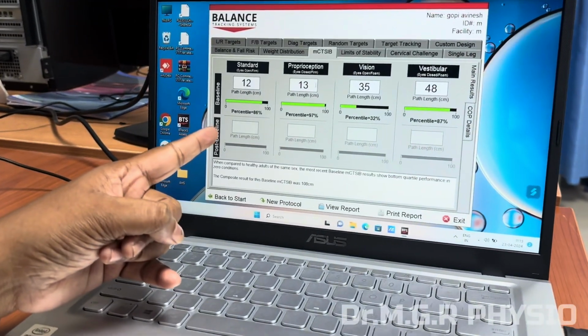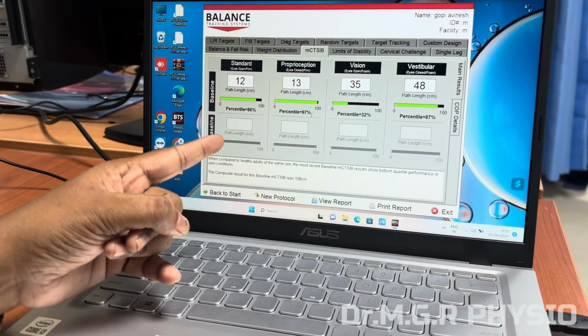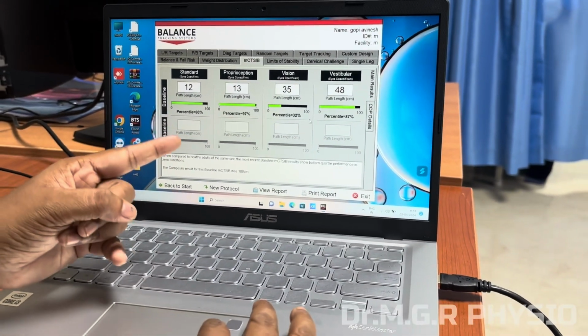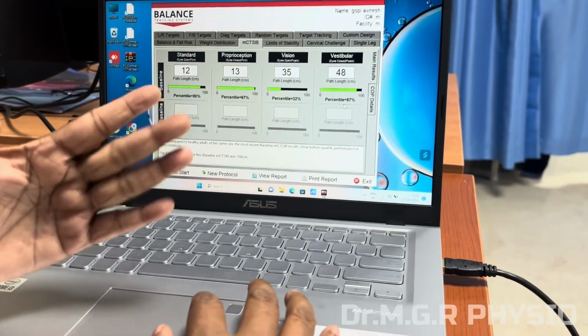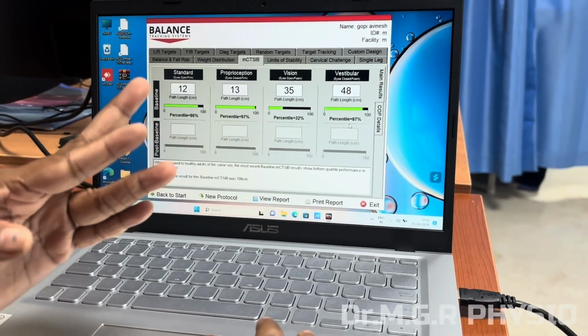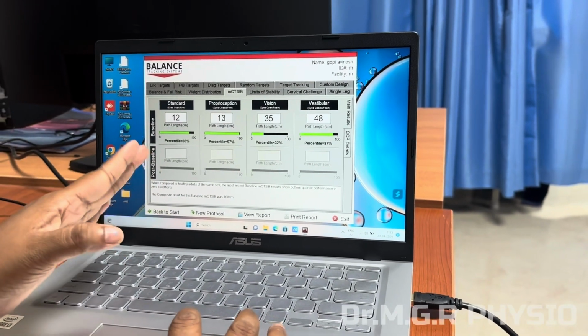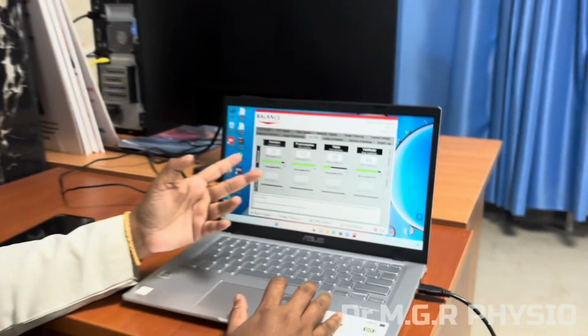In proprioception, the patient has 97%, vision is 32%, and the vestibular system works up to 87%. Everything shows a better result except vision. Now we should suggest the patient focus more on vision.